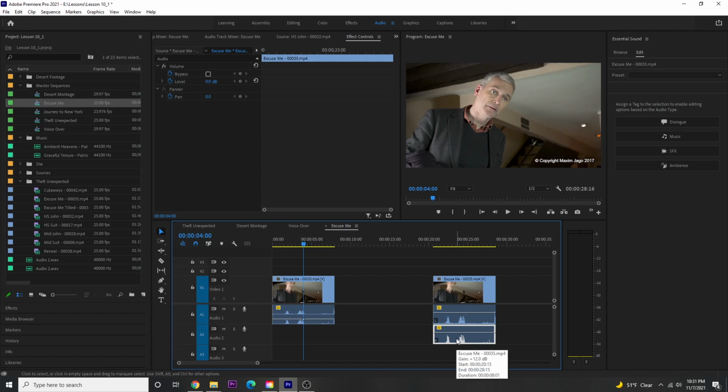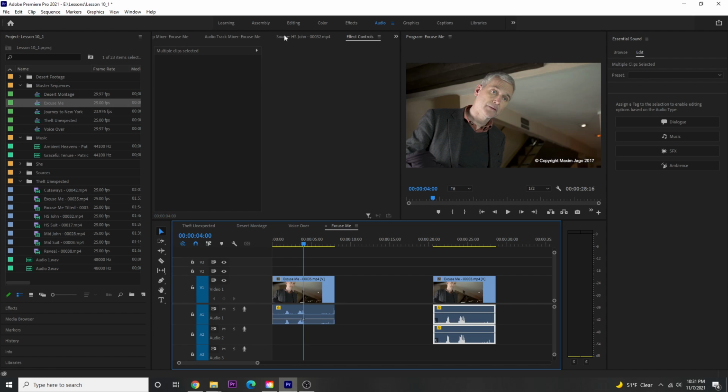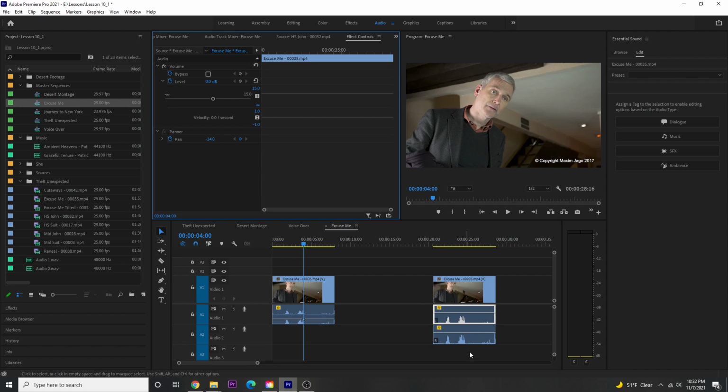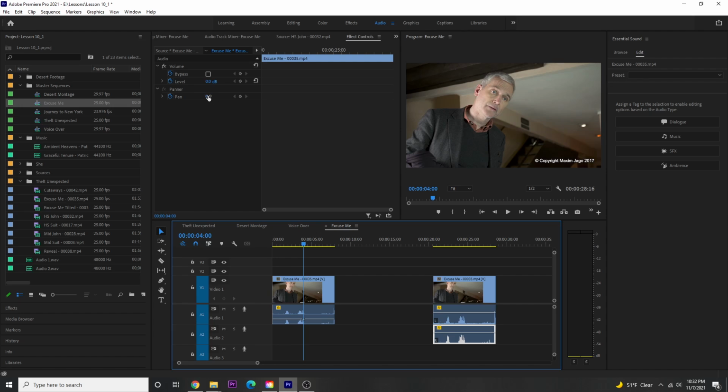So you could look at both of them by holding shift and they both, okay, it doesn't like that. So you have to do them, I thought maybe it would show both of them, but you'll have to do one at a time and you can make your adjustments. You can also pan these left to right, so you can come in and change one that way, and we'll change this one this way. So I panned one to the right and one to the left, and then you could always play that and listen to it.